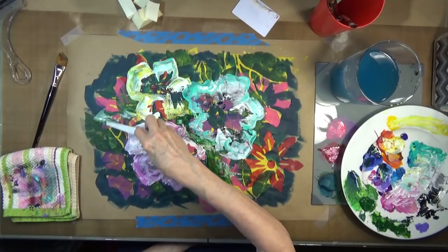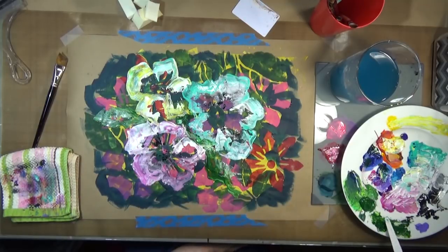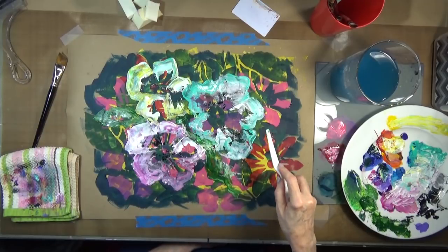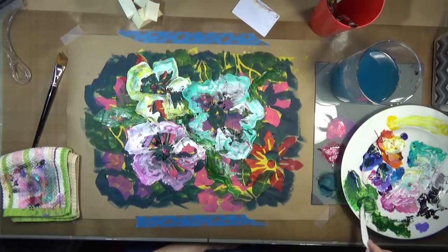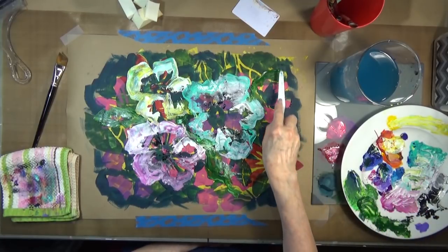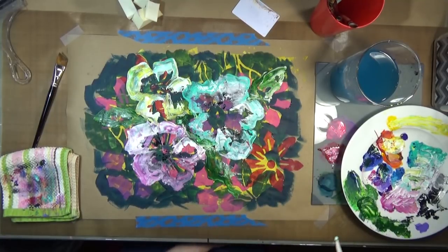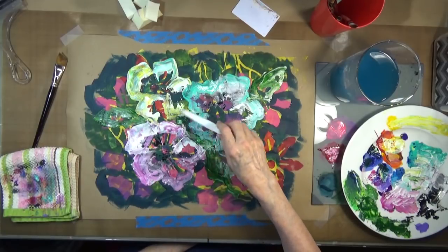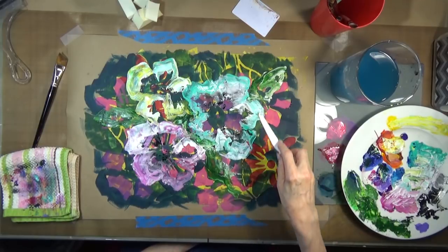As I said, this has absolutely zero rhyme or reason. I'm literally playing to try to loosen up my natural tendencies to overthink and overwork. And more of this in here because it needs it.